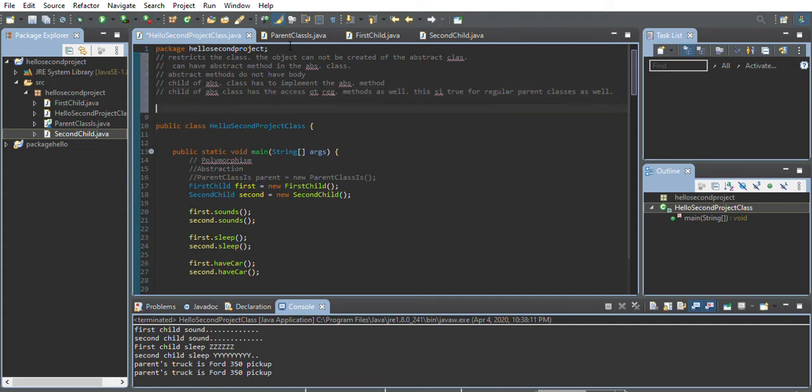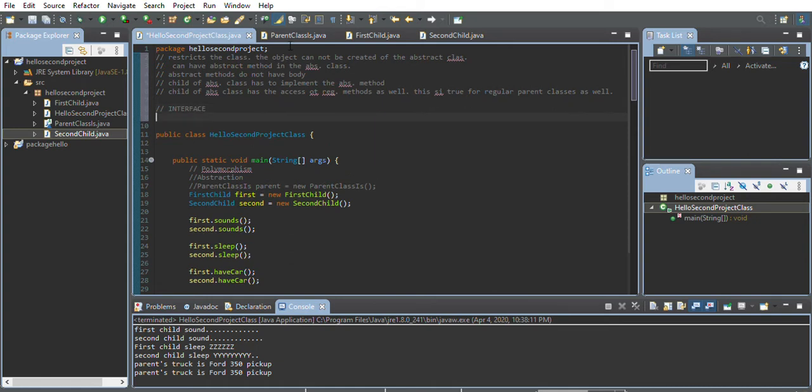Okay, what is interface? Interface is a class as well, but this is a class which is usually implemented.